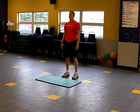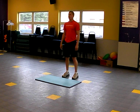We have warm-up circuit A, which is a mobility circuit, part calisthenics, part yoga, part dynamic flexibility. We'll end up spending about 30 seconds on each exercise below to total 5 minutes of mobility work for each session. We're going to go through this a little more quickly, and we'll take like 10 to 15 seconds on each exercise, just to show you what each thing is.